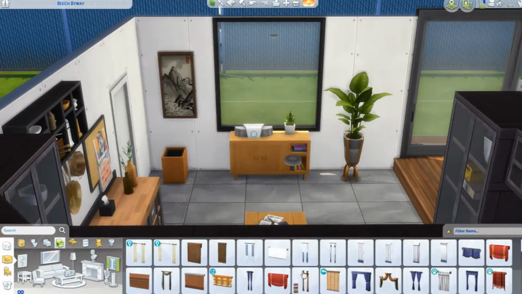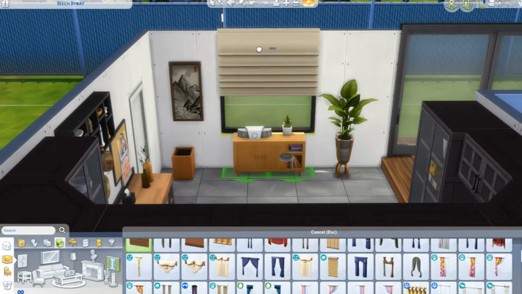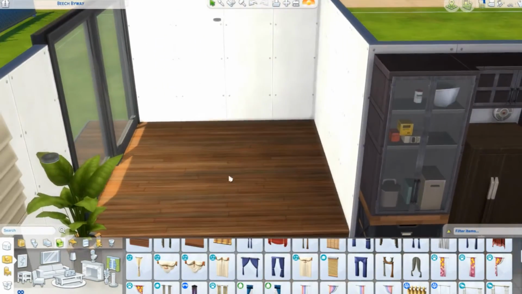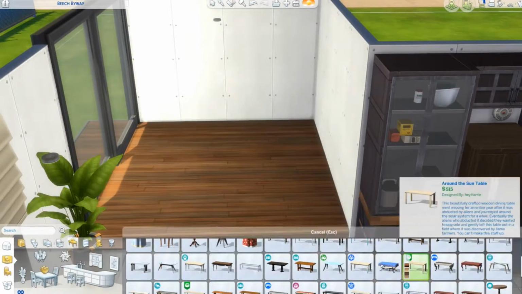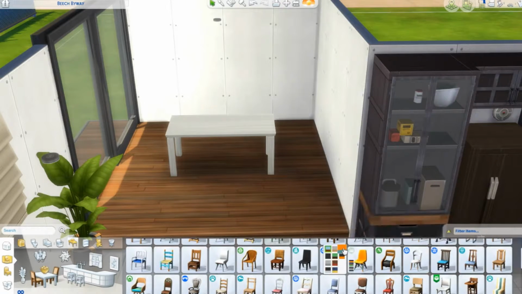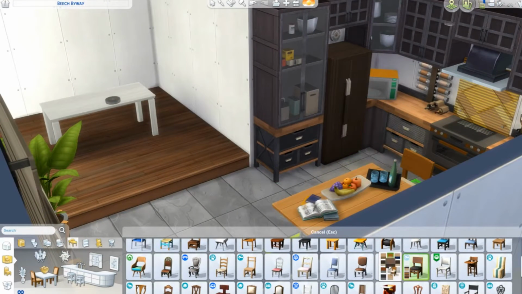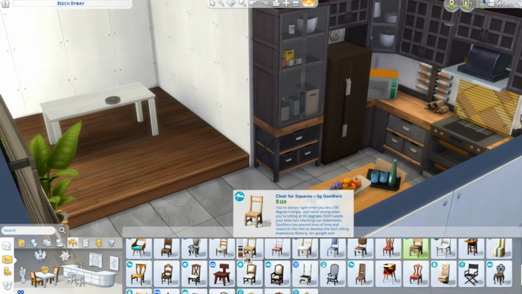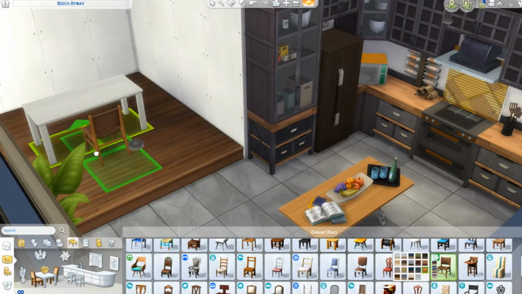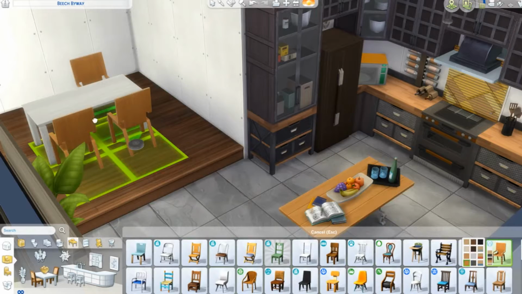So I was debating going into the debug menu and getting out some of the postcards and stuff, but having the orange calendar there makes it nice. And then up here we're going to have a white table, just a small nice modern one, and then we're going to pick some chairs in the same wood tone, which is like me dragging the chairs right next to the counters and the other table and asking, is this the same tone? Is this correct? But these eco lifestyle ones actually fit quite nicely.